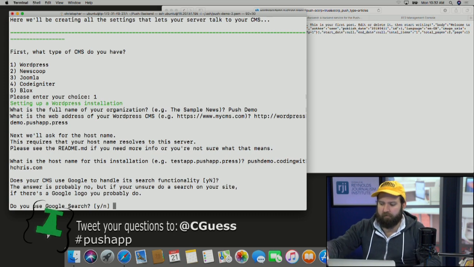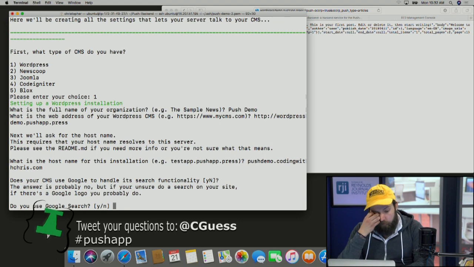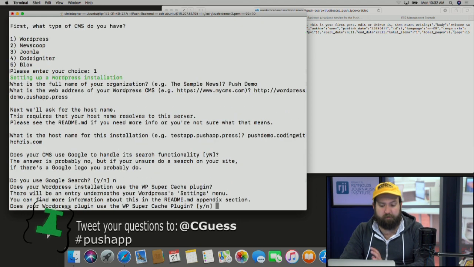And it's going to ask you a couple of questions about your setup. And if you answer yes, it's going to ask you a couple more questions. So if you're running WordPress and you're using Google Search as sort of your backend for your search functionality, then you'd want to click yes. Today we're not going to. We're going to keep it super simple. There is also something called the WordPress Super Cache plugin, which honestly looks great. Something I'm not 100% familiar with, but I also have instructions in the website, in the appendix, to be able to set that up correctly.